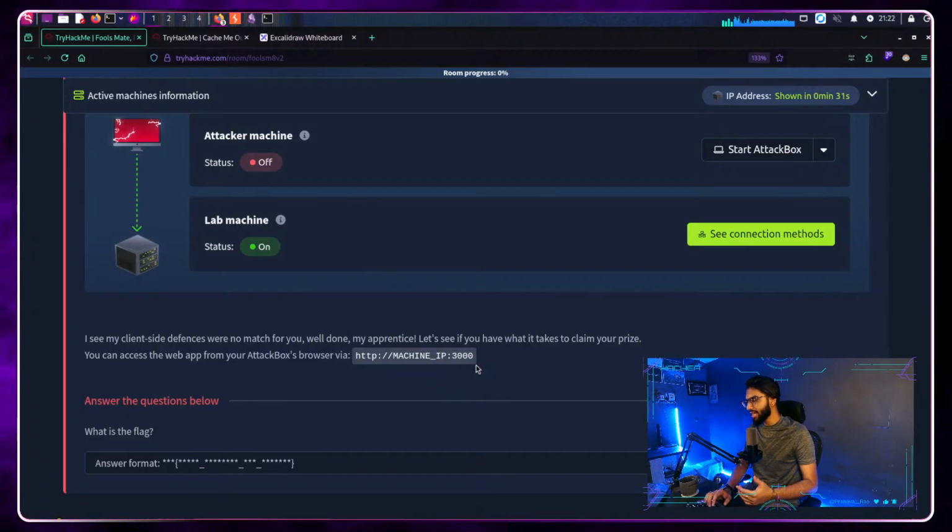But in this case, it's saying that there is a defense for the client side and even for the server side. That's what is meant indirectly: the client side defense was bypassed in the earlier challenge, but now let's see that they might have something on the server side also.